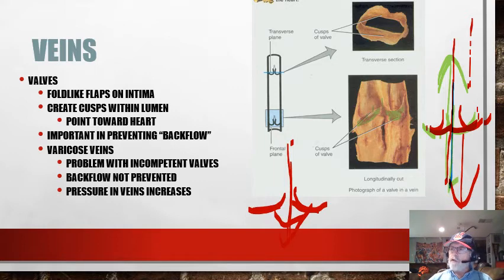Also, we find with certain conditions such as pregnancy, okay? I'm not being chauvinistic, but with pregnancy, the uterus, with a large fetus and the size of the uterus, sits on the veins that are coming out of the leg, which sometimes increases the venous pressure in the legs. And again, the venous pressure is normally very low. It increases the venous pressure in the legs, the veins start to dilate, and as a result, the valves become destroyed, okay? So when people end up with valves that become incompetent or don't work, that's when we end up with what's called varicose veins, those big wormy-like things that you'll see down the legs, and they have a tendency to get worse with time.